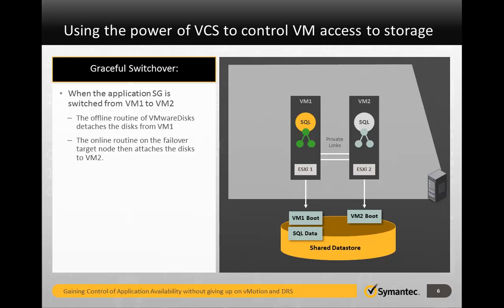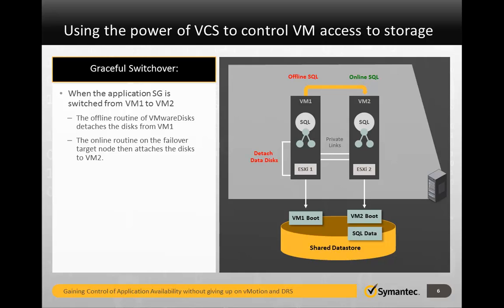So in the event that I want to do a graceful failover from virtual machine 1 to virtual machine 2 for the SQL application, it basically starts to take the application offline. So we'll offline the SQL various resources running inside the virtual machine itself. So the SQL services, the data disk locations, and also the relevant other components such as the virtual IP address all get shut down and go offline on virtual machine 1. VCS will then detach the data disk from virtual machine 1, and basically what happens on the other virtual machine itself, it starts to online SQL.